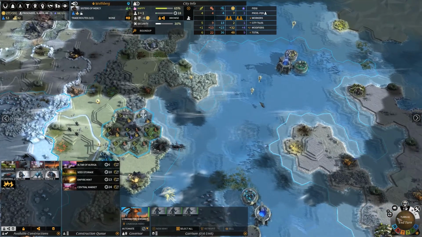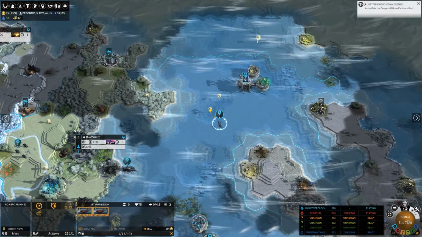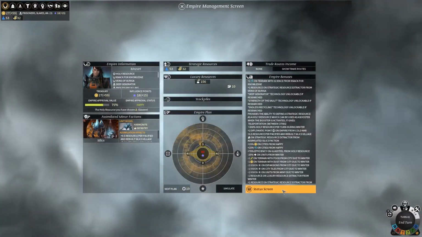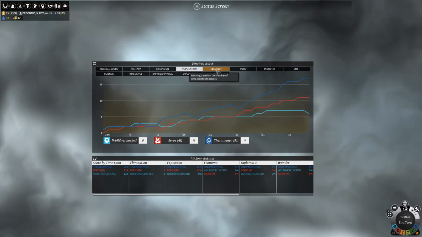Like I mentioned before, we absolutely need to start having more influence production. So yeah, if we look at our status screen, our score is really, really far behind everyone, and I think that's because of expansion? Yes, we have not expanded anywhere near the rate they have.